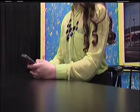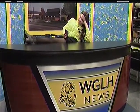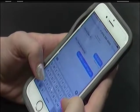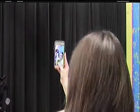Many students have mixed opinions on if we should use phones in the classroom. I think there's a balance that teachers and students need to find between using phones too much and making it distract from the learning environment, and then using phones to enhance the learning environment. Because I know there are games that teachers play like Kahoot or quizzes that you can interact with your phones, and teachers use Remind 101, so that's another way that they can use phones in the classroom. Even though phones can be a distraction, teachers use phones positively.